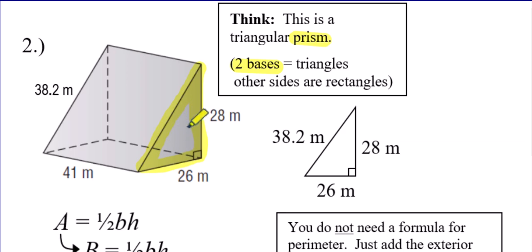So did you notice on number 2, the triangle in the front is parallel, meaning going in the same direction, and congruent, meaning the exact same size as the one that's in the back. So on problem number 2, it's the triangles that are the bases, not the rectangle at the bottom. And the first thing I would do on all of these problems is draw a quick sketch of the flat shape that is going to be the base. Problem number 2, that was the triangle.